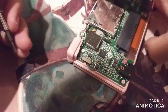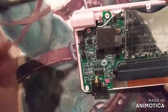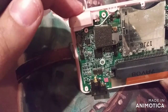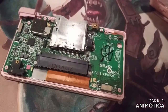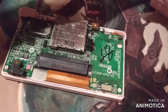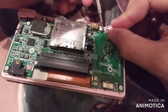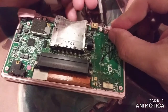Alright. Can y'all see that? Yeah, you can see the spring. Right there. And that's what springs it back in place. Let's grab the other one. Here we go. We're going to do the same thing. I want to get that spring in there. Black wire's kind of in the way. Gotta put it down.